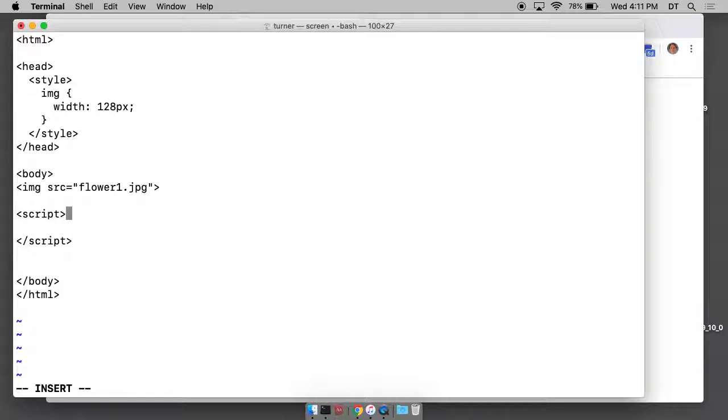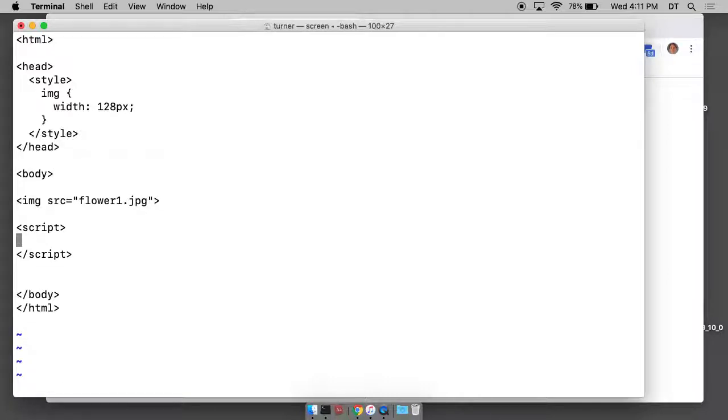I'm putting the script after this element because the script is going to refer to that element. I'll give this an ID. I'm going to call it flower. There we go.